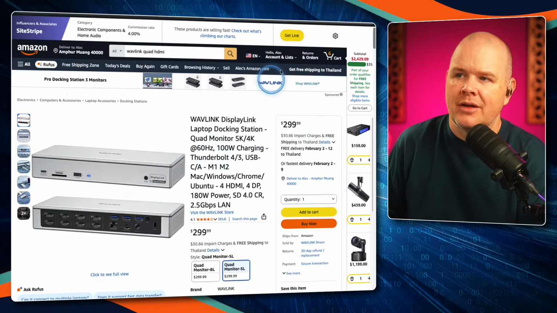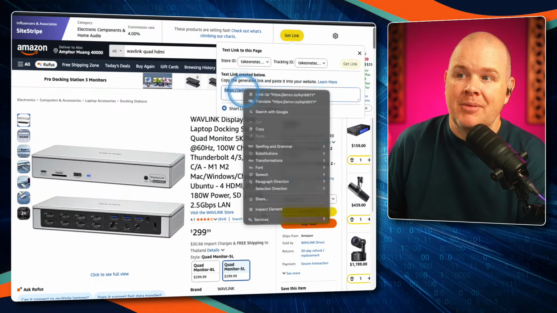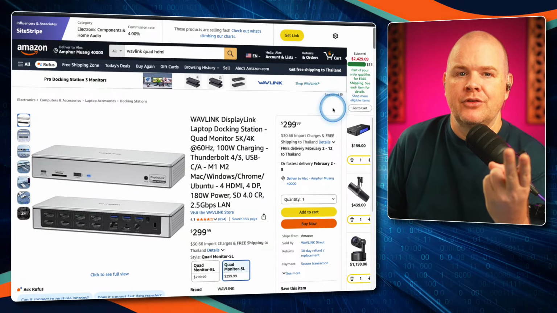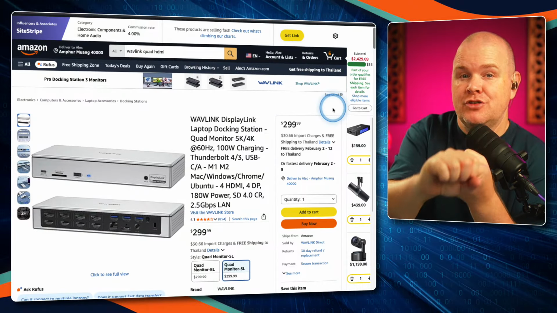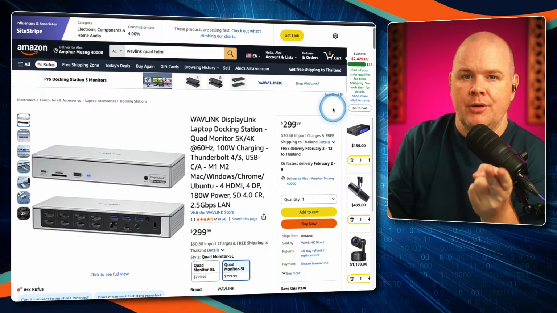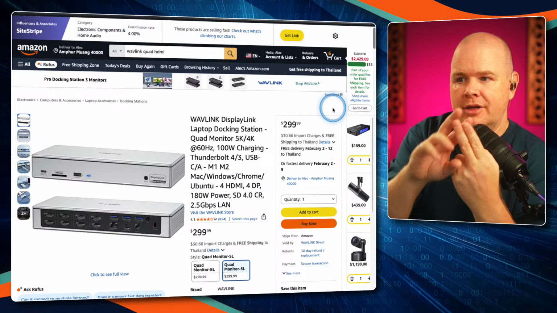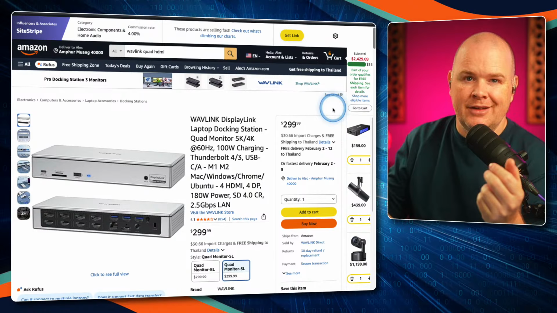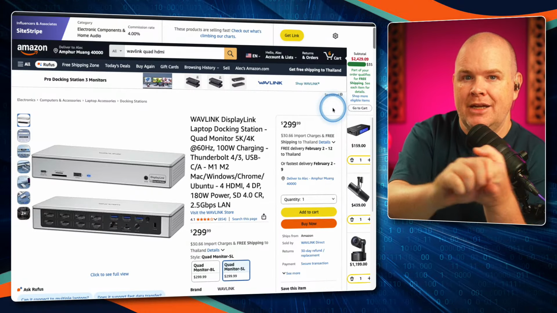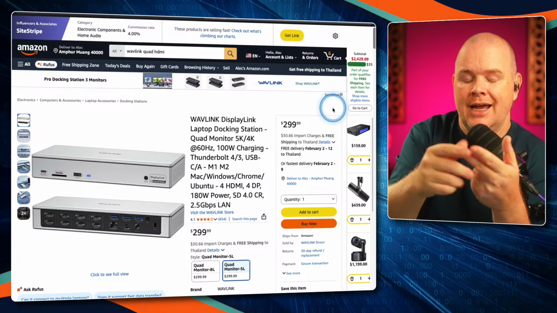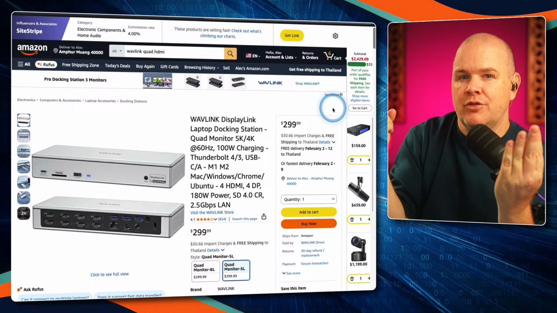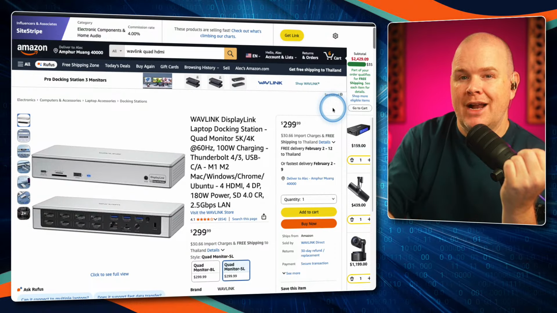This is the exact one that I've got, and that allows me to plug in basically an additional 4 monitors, over and above my allowance from the Mac Mini, which is 2. And this is in addition to the Elgato prompters as well. So what that means is I've got at the moment 1, 2, 3, 4, 5, 6 monitors plugged in, but actually 2 of those are just plugged directly into the Mac Mini or through an additional dock or whatever. So that's those 2. Then I've got 2 prompters as well. So I've got 2 monitors at the moment that are actually plugged into this dock.